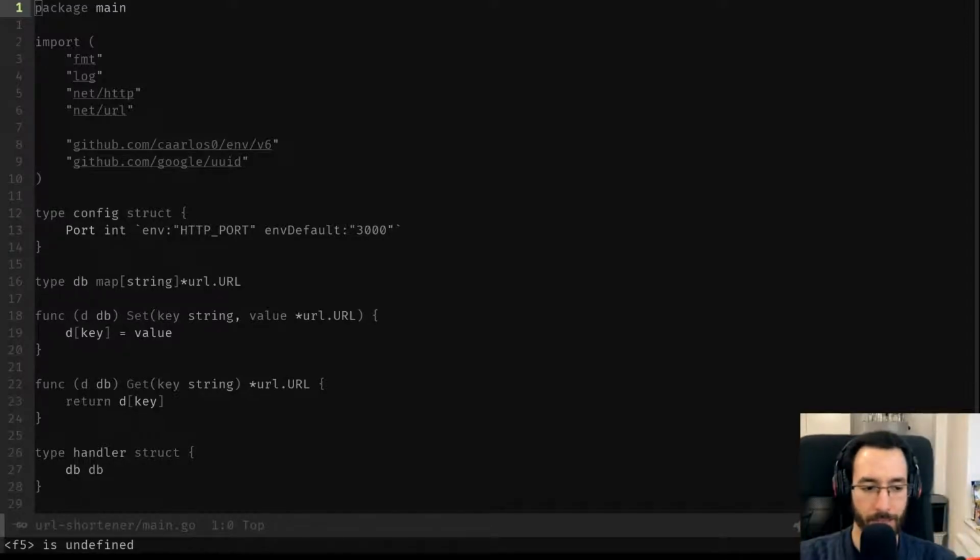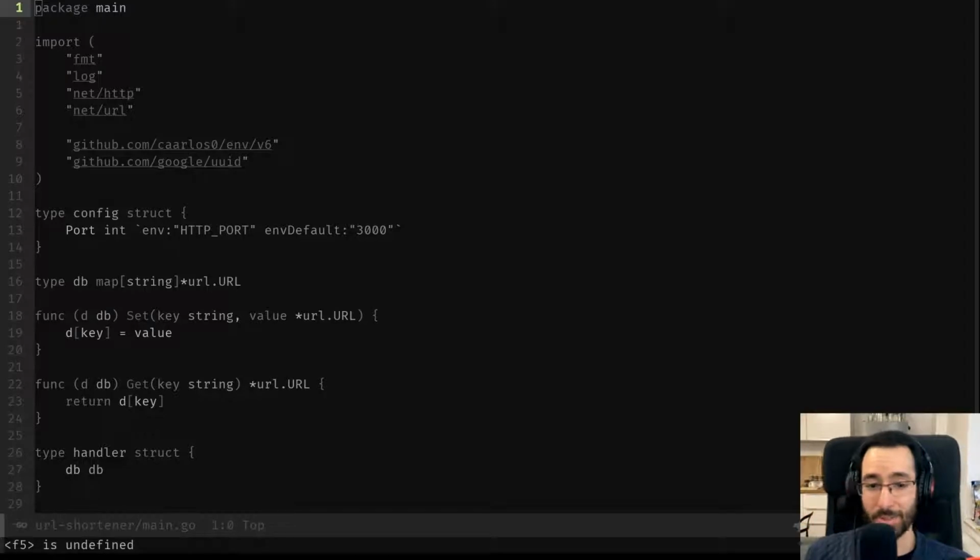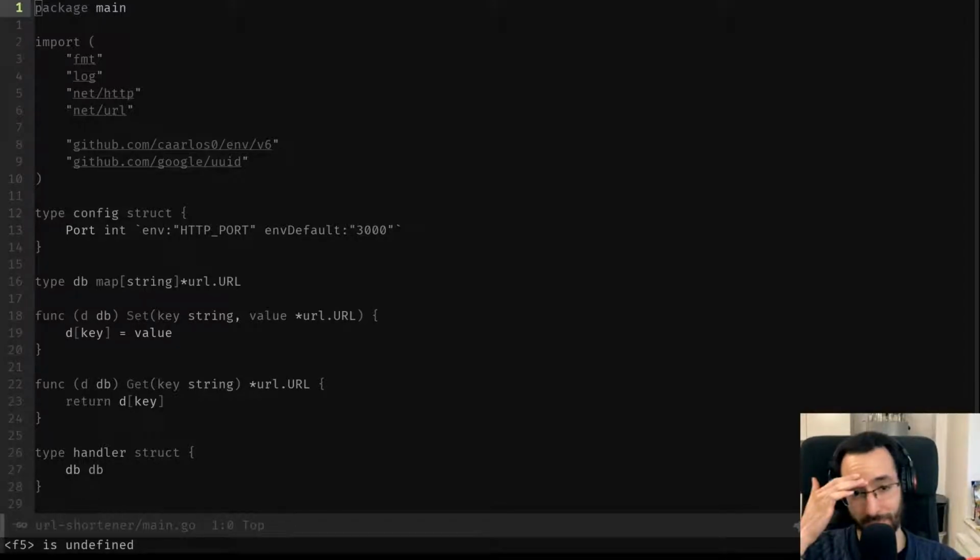For today, my goal is to iterate a bit on that, add some features, and talk about structured logging. As you can imagine, when you have an application running, you need to know what's going on. You need to know if it's healthy, if it's facing any issues, and why it's facing issues. One of the easiest ways of knowing what's happening in your application is just to log some stuff.